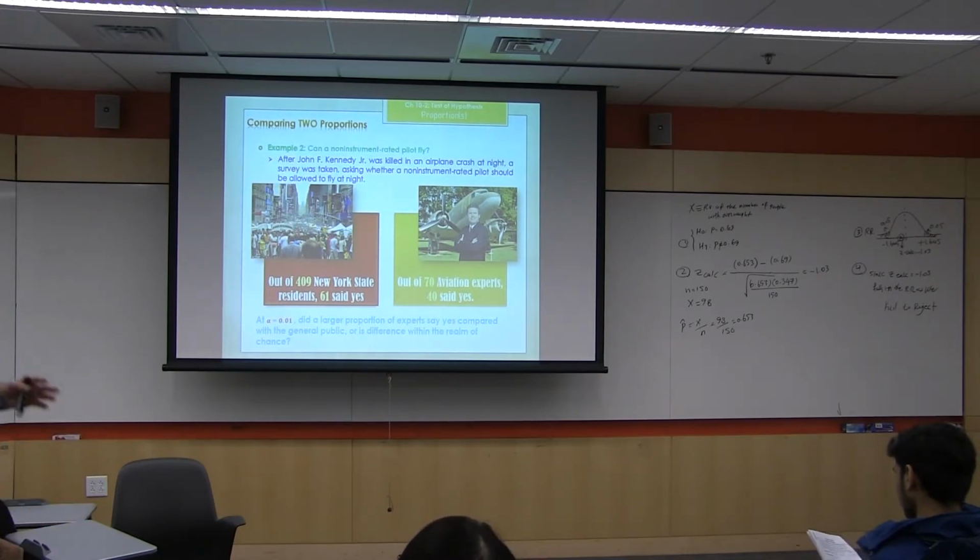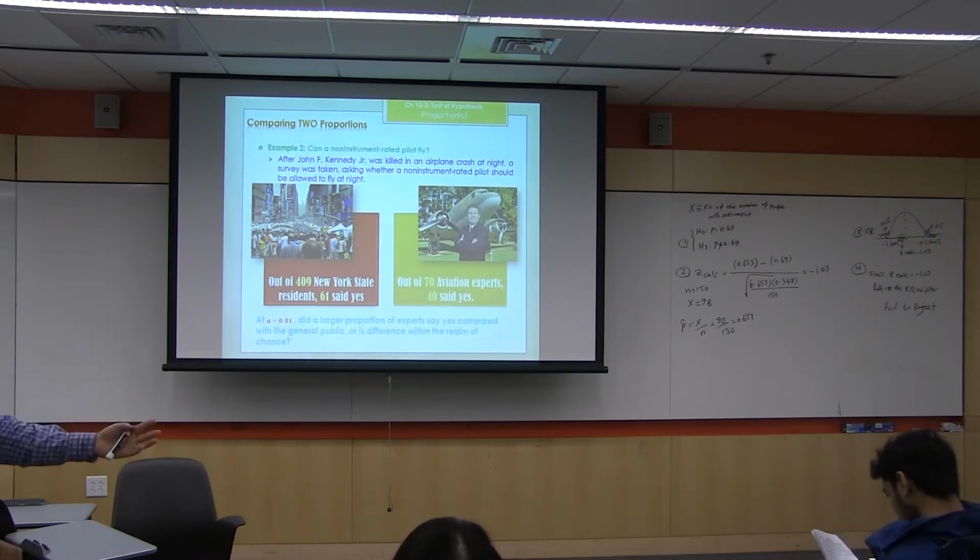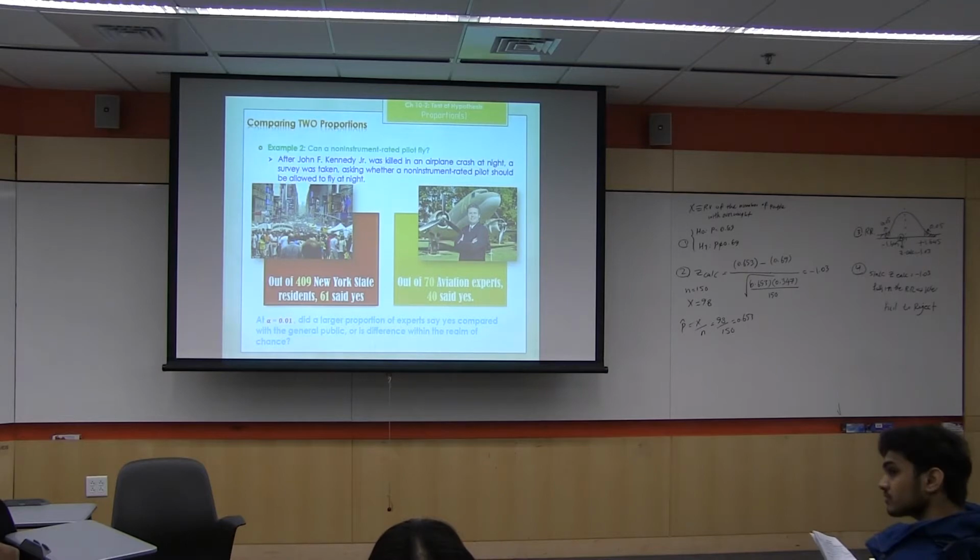So then, Jimmy Kimmel went to Hollywood Street, they went to the New York Street and asked people, okay, what do you think about letting people fly at night? And a survey was taken. Out of 409 New York State residents, 61 said yes, and out of 70 aviation experts, 40 said yes. At alpha equal to 0.01, is the larger proportion of experts saying yes compared with the general public, or is the difference within the realm of chance?